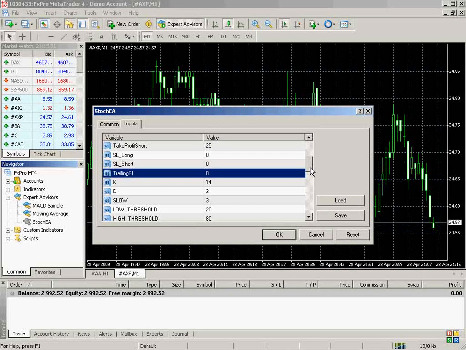At this point, if you were to click OK, you would have a smiley face at the top of your screen that says Stock EA. Underneath it, it should say EA status equals OK. If you do not have it on the chart, it means that you have not set up something correctly, more than likely an email. Please go through it and what we went through in video 1 to troubleshoot this.